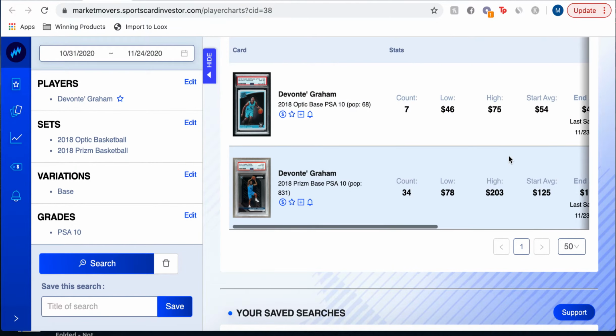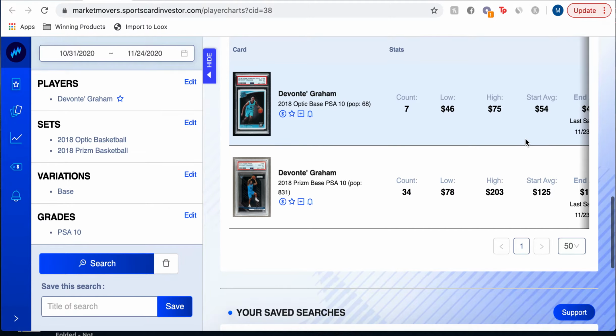So if he does something, by the way, I'm saying his cards are going to go up regardless of if he makes huge splashes. If he makes some big splashes, he starts putting up some 30-point games, which I very wholeheartedly believe is going to happen, at those times when he puts up those big games, these cards are going to spike, spike, spike, and there's not going to be a whole lot of supply, but there's going to be a lot of demand, and you're going to be in on the supply. These are the things I recommend to my members all the time, looking at things like that.